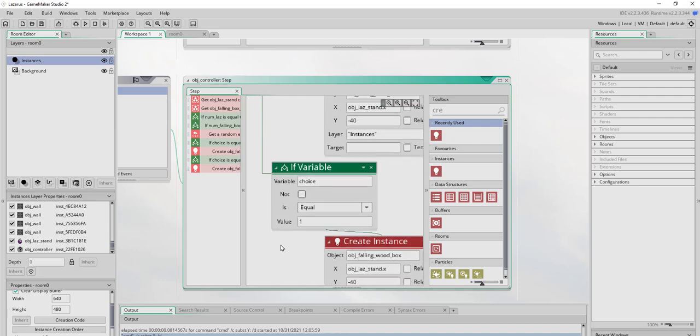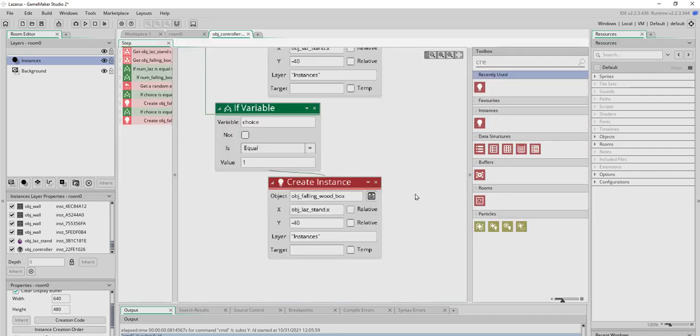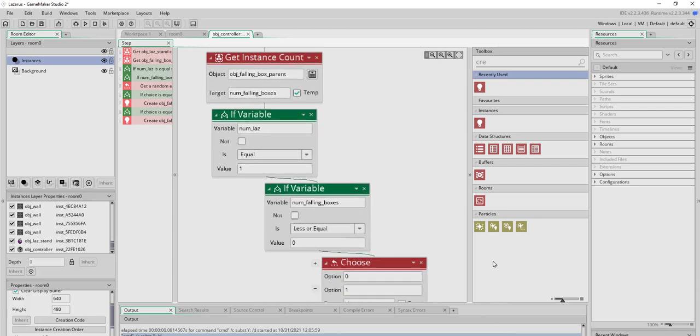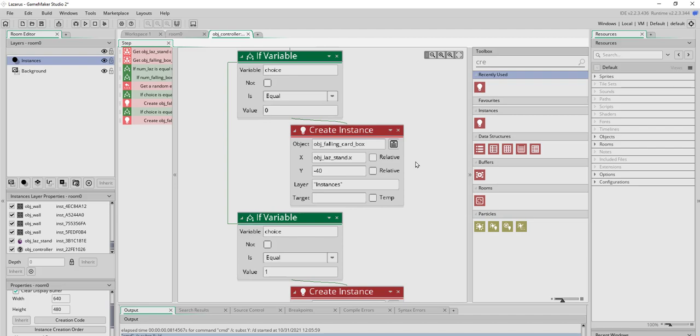But again, I'm just slowly going through the code here so that you can see it. Let me make this a little bigger so you can see what's going on here. Starting at the top. You can check all your settings. But that's what it looks like.